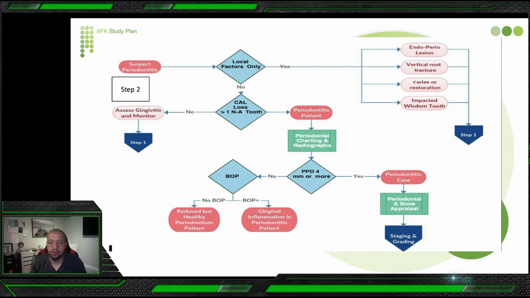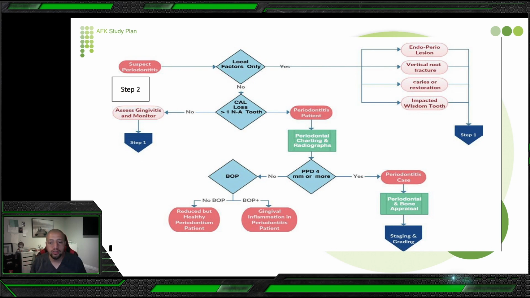So you're going to deal with them from a different perspective. If it's no, and the clinical attachment loss happens in non-adjacent teeth, you're going to say, okay, it's a periodontitis patient. If it happens in two adjacent locations, like a kissing lesion, you're going to say it's gingivitis, and you're going to monitor it. This is the rationale behind this diagnosis. We conclude everything before we say periodontitis. So if we have two non-adjacent teeth with clinical attachment loss not due to any of those conditions mentioned, we say it's periodontitis.